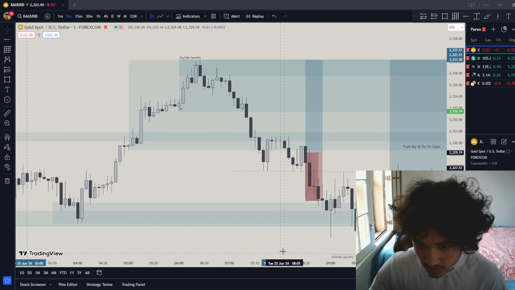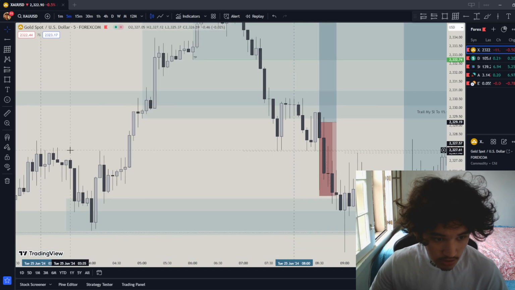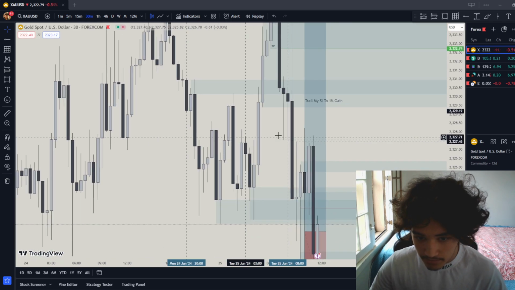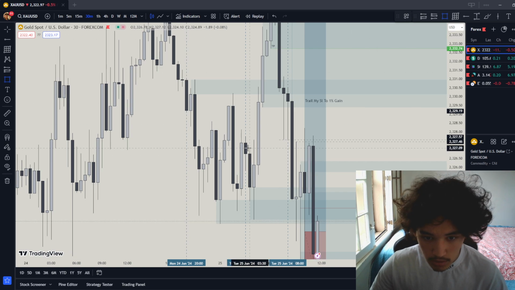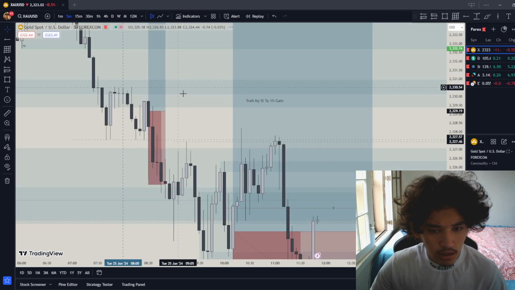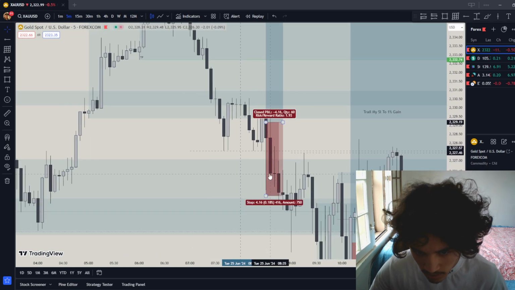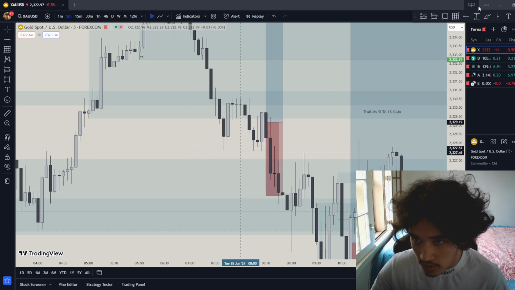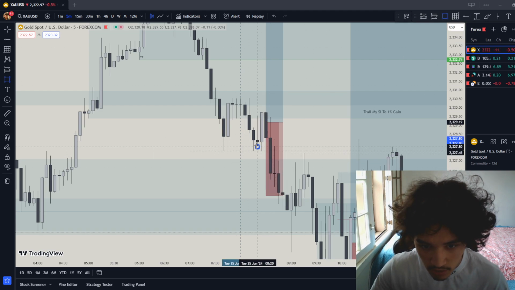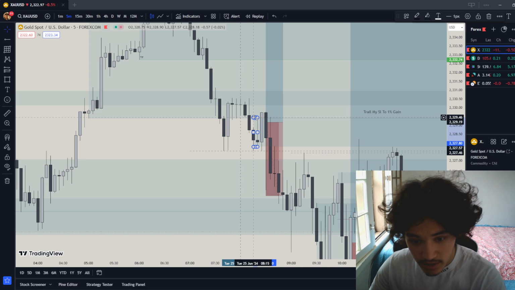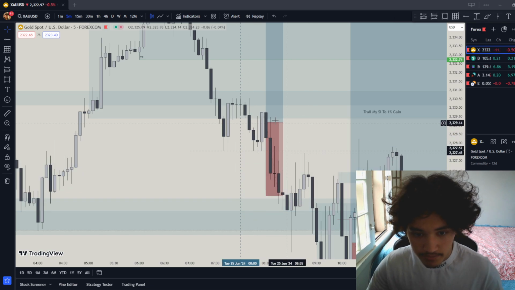So why did I enter this trade over here? It touched a 30-minute order block, 30-minute time frame. It touched a 30-minute order block right over here. Right? Did it? Yeah, it did. So you see how it touched the 30-minute order block, right? Prior to touching the 30-minute order block, I was looking for entry, right? So we had this 5-minute order block right over here, right? Prior to the 5-minute order block, I was basically looking like this, right?